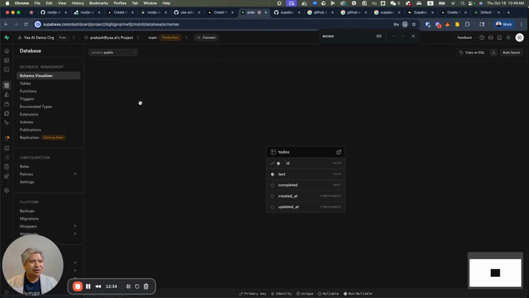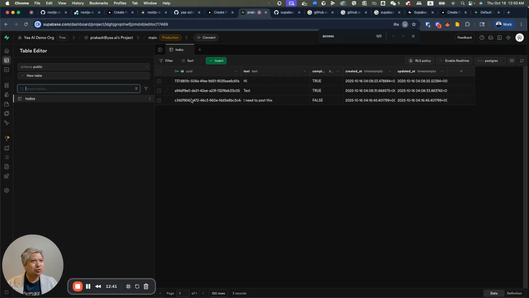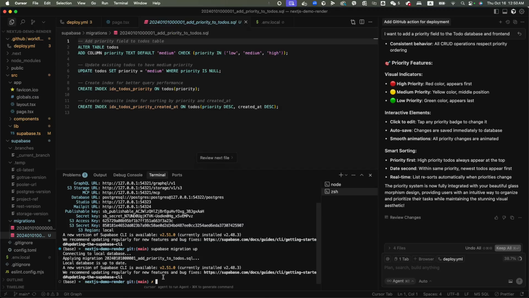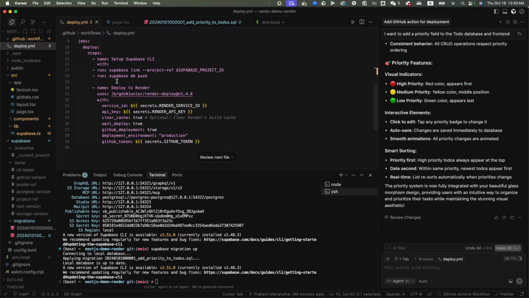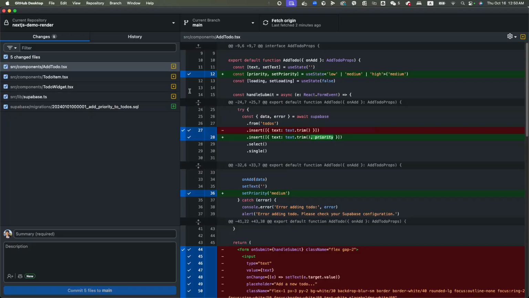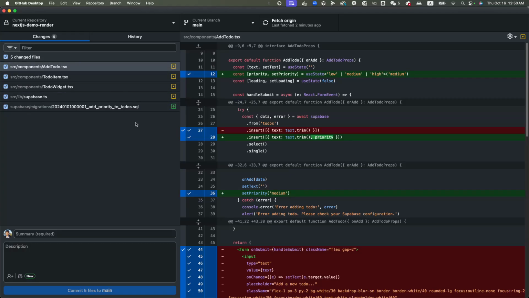The version that's online, if I go to the tables and say view in table, still has the old table. I could manually change the table and upload it here, but I want to do it through the GitHub Actions because I already set up the DB push over here. It doesn't matter if I do it manually too, because the push just takes the latest ones that have not been applied yet. But I want to do it through here for this instance.